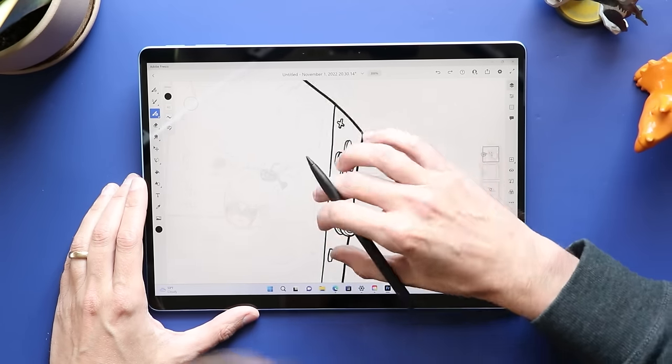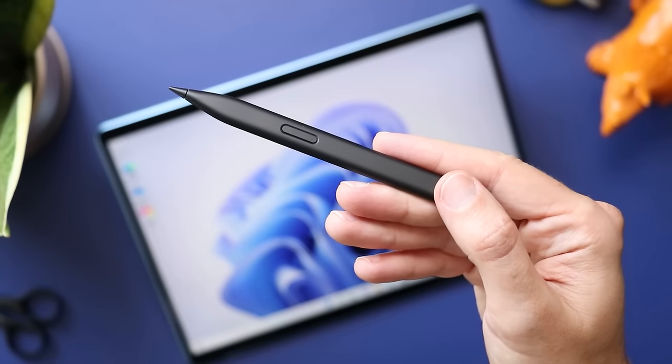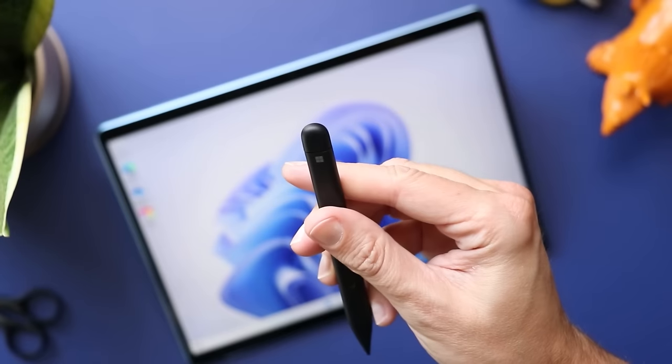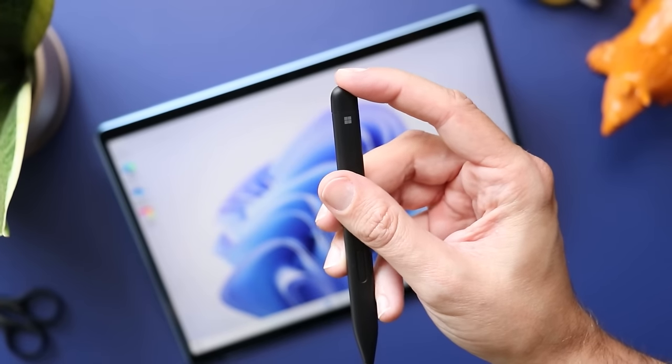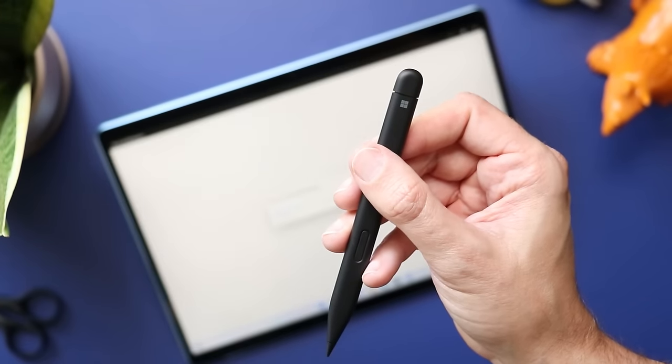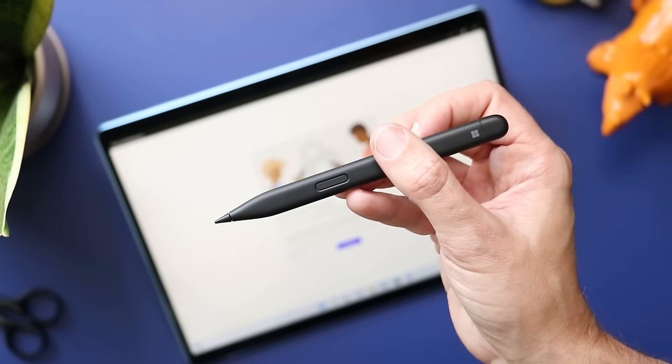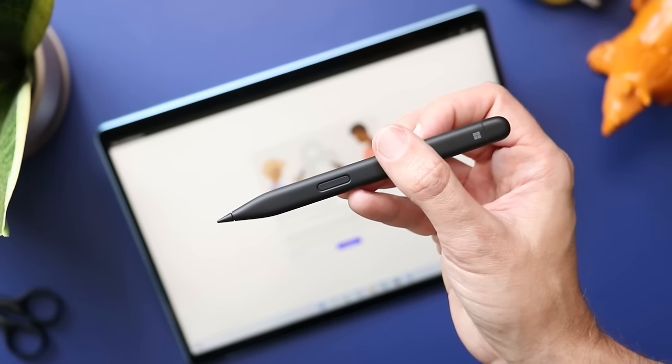That's not to say that it's perfect, but it's just much better. The pen has a button along the side, and it also has a button along the back. The side button works pretty much the way you'd expect it to, kind of like a right click. The button along the back is a little bit more limiting — it can only open apps. One click opens one app, double clicking will open a different app, and if you long click on it, you can open a third app. You can jump into the settings and choose which app you want it to open. But once an app is open, you have a hardware button on your pen that you can't map to anything else. It becomes kind of worthless.